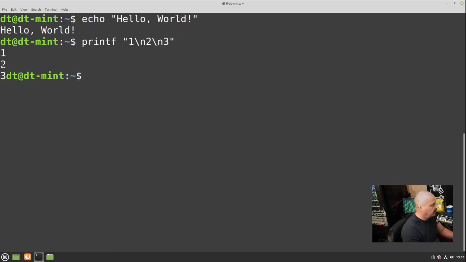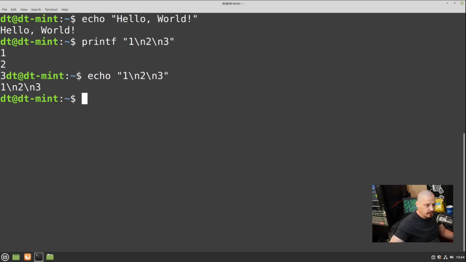Now I get 3 lines, 1, 2, 3, because I could add those escape sequences for the new lines. If I tried to do that with echo, it wouldn't work because echo does not allow those escape sequences. I hope that makes sense. Echo just echoes exactly what I typed rather than swapping out the \n as line breaks.